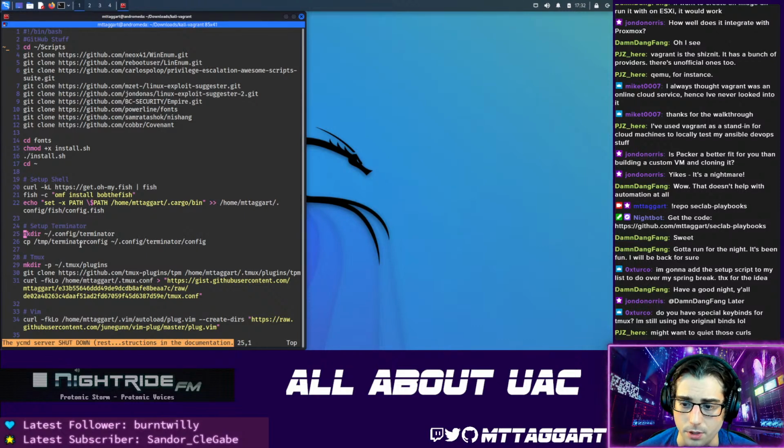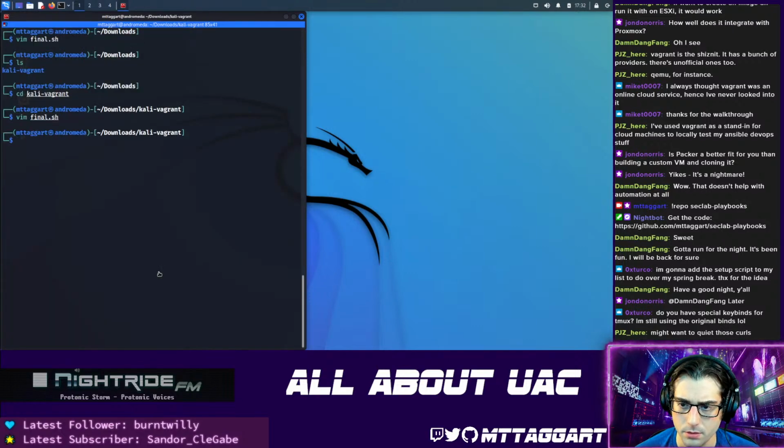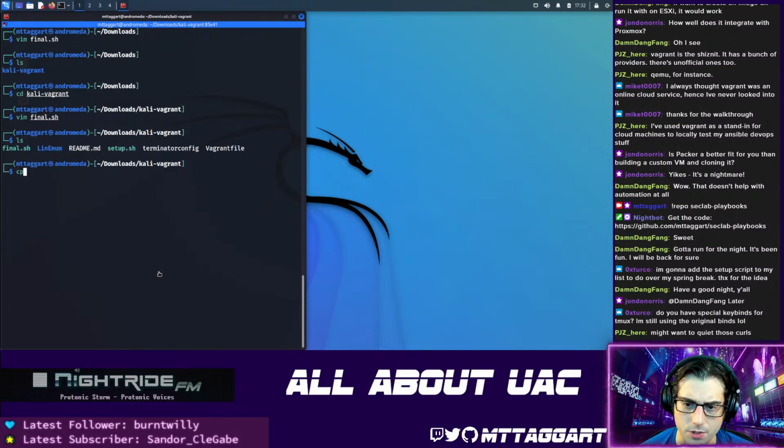I'm going to copy that over. And the tmux.conf probably, well, we'll see if it's there. Yeah. I just cp Terminator config over to good. And now user bin fish.